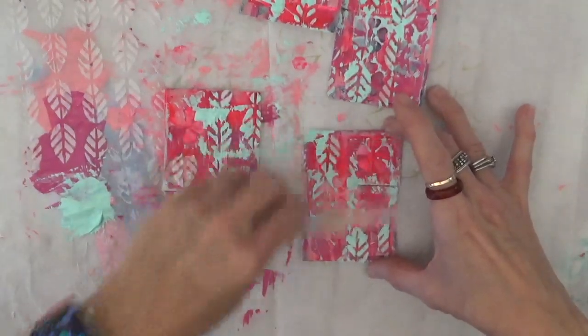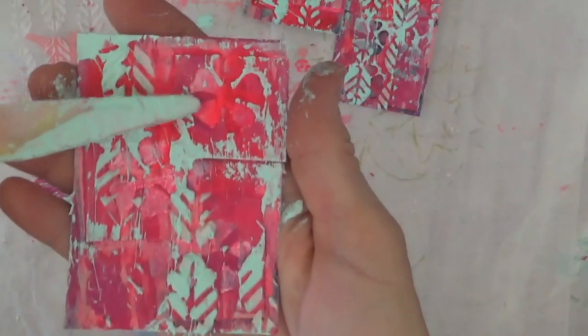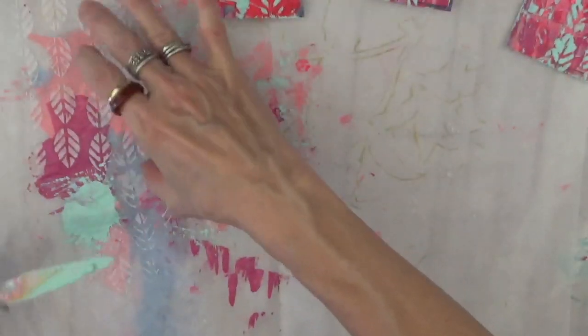Alright, so look how just brushing that on there pulled that bit of that flower up, which is why I thought it would be fun to use these. So it just adds a whole other level of dimension to these cards. So just a little bit there.